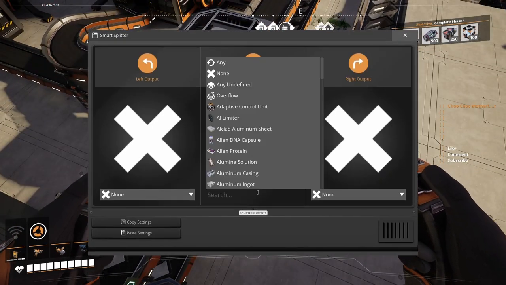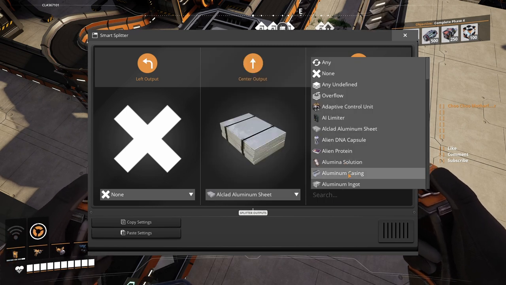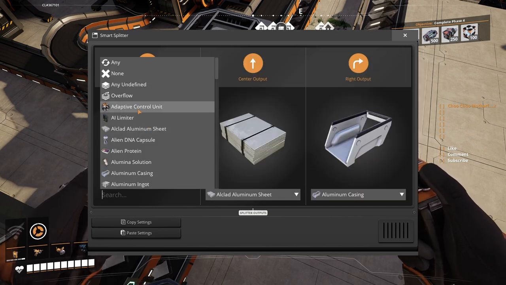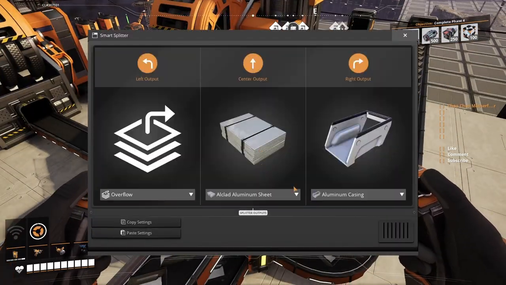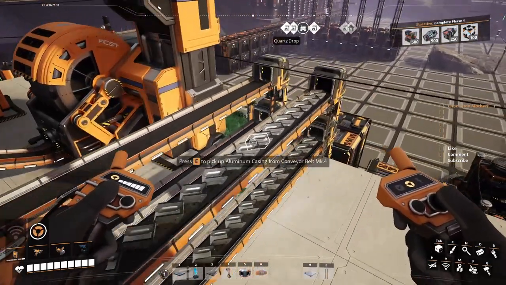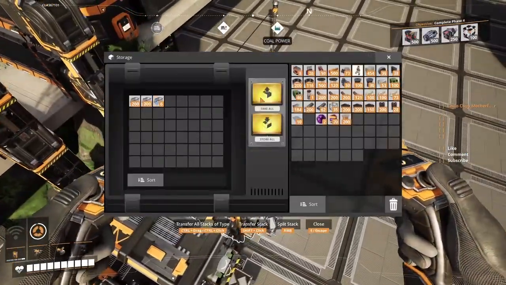Okay, so in here, I want you to send me sheets to the right, casings and to the left or front. Okay. Sheets, casing or front. Good. The one down below was not set properly. I don't know who did that, but it wasn't set properly. Yeah.